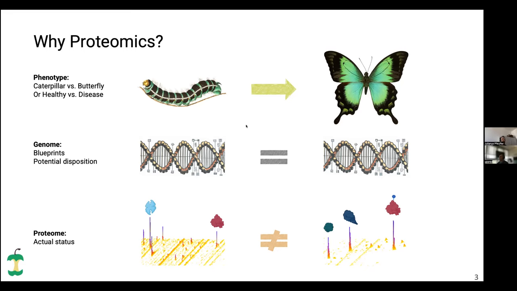One nice example people always give is the difference between a caterpillar and a butterfly. While they share exactly the same genome — barring slight mutations due to the stage of life — they have a vastly different proteome, not only in the amount of proteins expressed, but also the types of proteins and how they are modified. This gives a much better representation of the actual phenotype of an organism or a cell, so proteomics can be used in addition to or instead of genomics or transcriptomics. One technique to get the quantities of proteins in a cell is mass spectrometry.